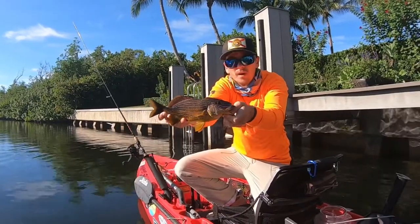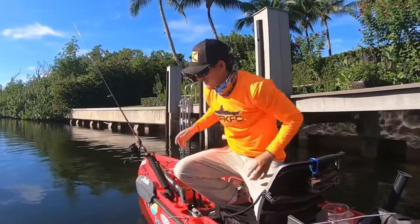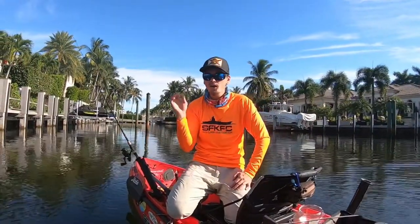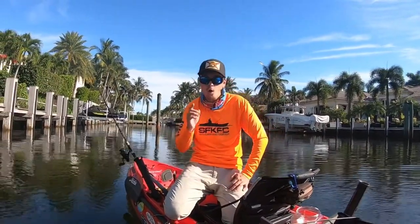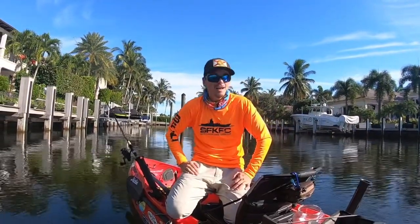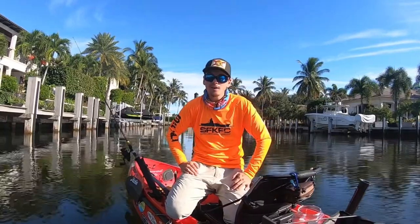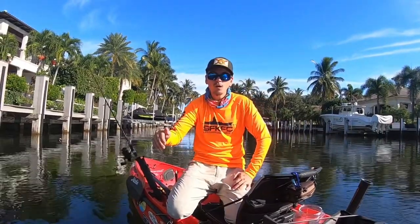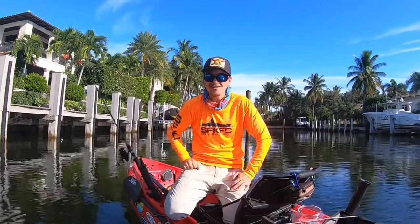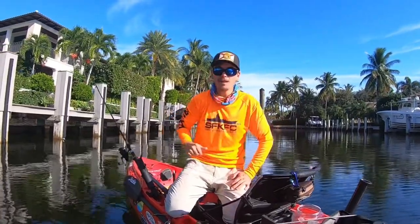He stole the crab right underneath my sheep's head. So I know these sheep's head pretty well, and right now I just went across. I drifted three of my seawalls that I always sight fish sheep's head at, and I only saw one juvenile sheep's head. It is a little bit high tide, so I feel like they're down the pylons more. What I'm gonna do is head to docks. When the tide lowers a little bit, I'm gonna come back and show you guys how to sight fish. Let's go with that plan for now.